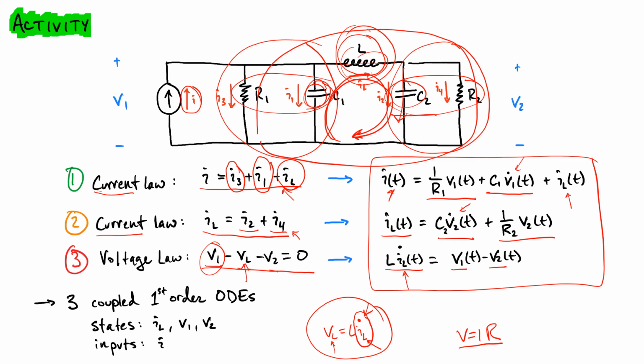Eventually, in a subsequent class, we'll rearrange these into a more usable framework or format, but for now, this is a perfectly fine way to leave this set of differential equations. And again, it's important to note that they're coupled in the sense that the derivative here is on V1, the derivative here is on V2, the derivative here is on IL, but all of these terms are in all of these equations, which is what makes them coupled.